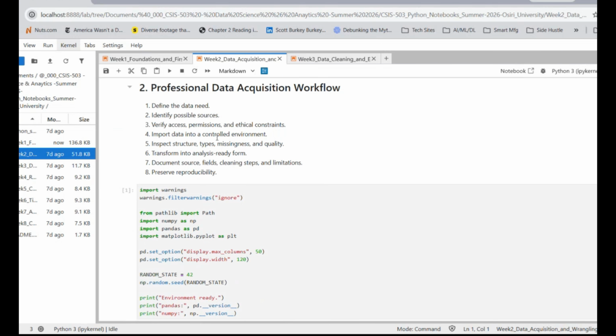We want to import data into a controlled environment, right? Some kind of storage where we would pull it from. We want to inspect the structure, the types, missingness, if there are things that are missing, even the data quality, starting probably with our exploratory data analysis. We want to transform it into an analysis-ready form.